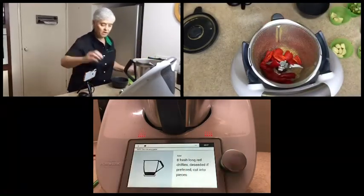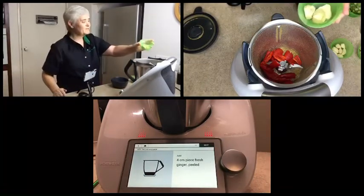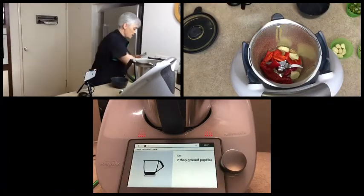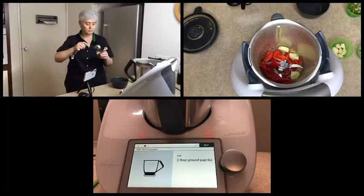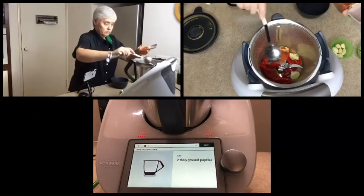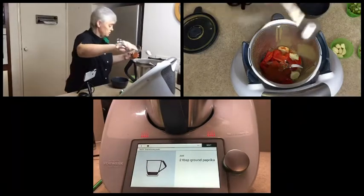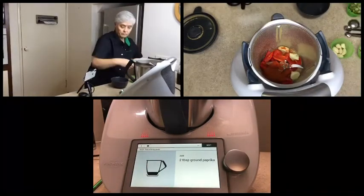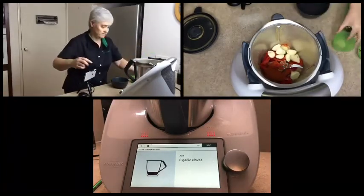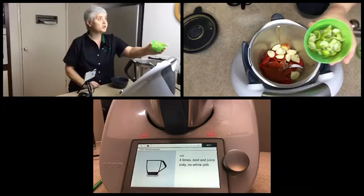There we go. I won't tell you I'm only putting 5 in, but anyway, that's all right. 4 centimetres of ginger. 2 tablespoons of ground paprika. Garlic cloves, done that. Okay, 4 limes, zest and juice. So I zested it earlier today.